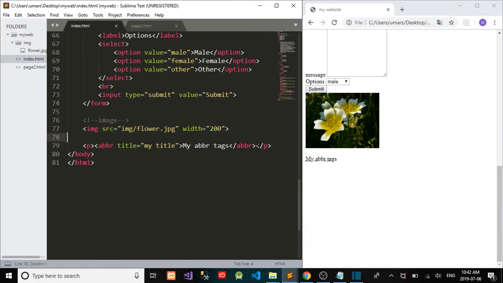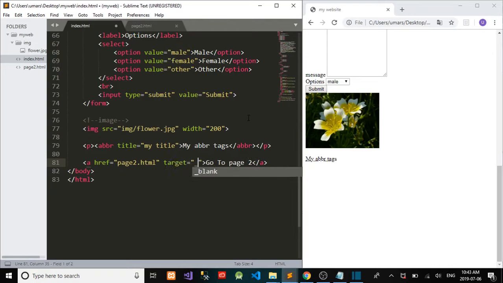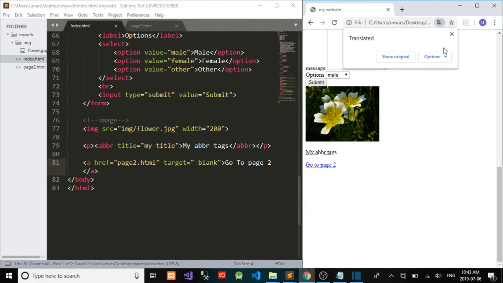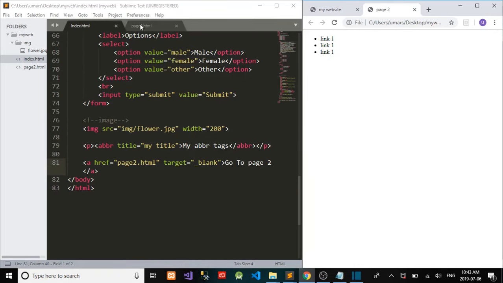Right now I could open this in another tab, but what I'm going to do is add a link, and I'll show you that right now. To add a link, you use the A tag, and I will add an href, and I want this to go to page2.html. Inside this, I will say go to page 2, and I will say target is underscore blank. I'll press Control S to save that, and here I am. Once I click on this, it will take me to that page that we just created.